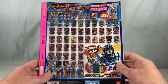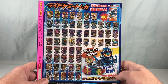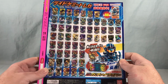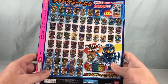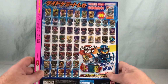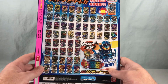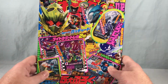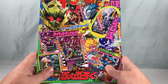And there we go. So got some more Chemy cards here on the back. I guess this is telling me everything that's in Phase 1. Even with the parallels. So is this all of the cards? Yeah, it might be. It seems like it's not the full 88, but what do I know? Anyway, cool magazine, a lot of good stuff inside, a lot of cool pictures, stuff that we actually haven't seen on the show yet, so that's kind of neat.